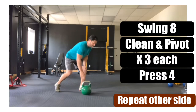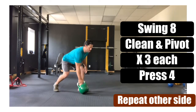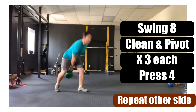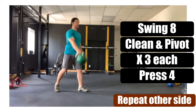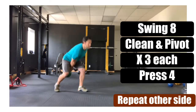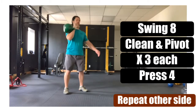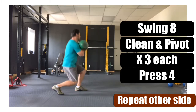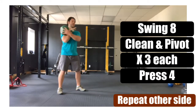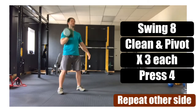Only the good reps matter. Always engaging our core. Make sure that front foot is planted. Fully extend the hips. Really extend and squeeze your glutes. Doing great. We're about halfway. Looking good.